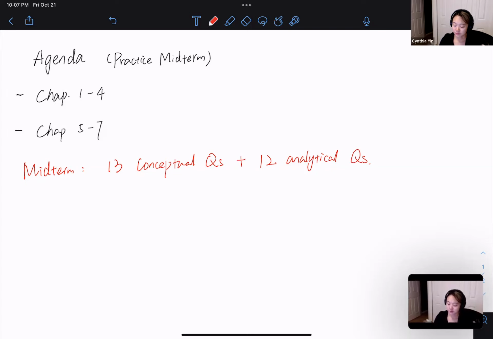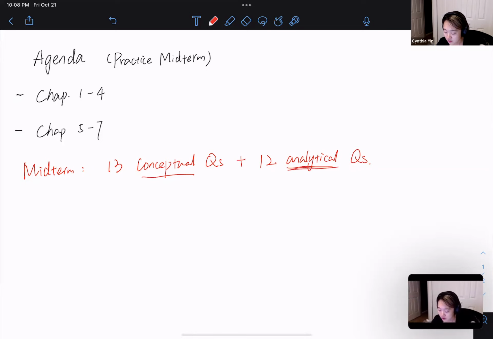And again, as I talked about in class, for the conceptual part, I'm going to maybe change the way I ask you, but if you study or understand fully the practice questions in the scope that I gave you, you're going to be fine. Understand fully means, for example, if there is a multiple choice question, you have to understand each option, each choice, why they are wrong, and you will be good to go.